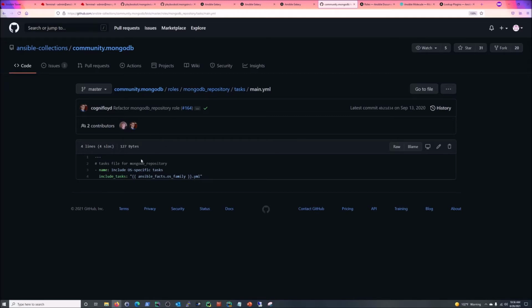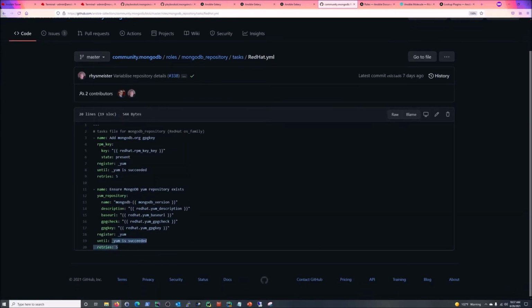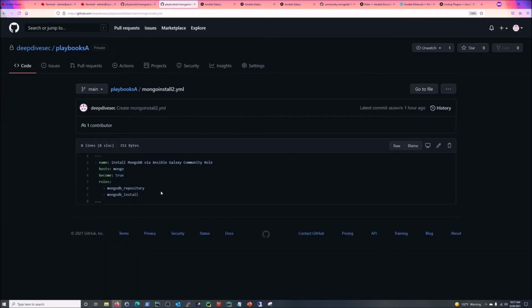And so you see, this is what I was talking about with the Ansible facts. Here it's going to be redhat.yaml. And if you go to redhat.yaml, this is adding the key, and then also adding the repository. So you do that first, and then second you install from there.